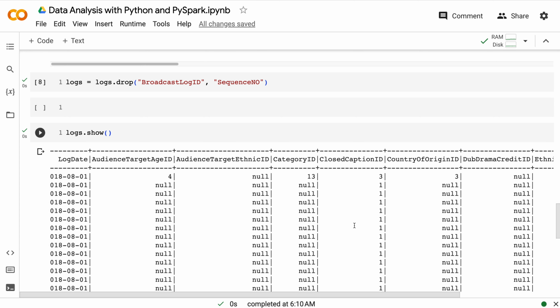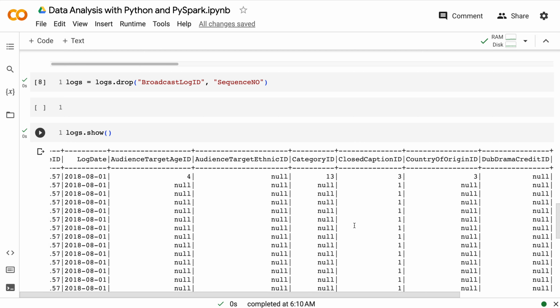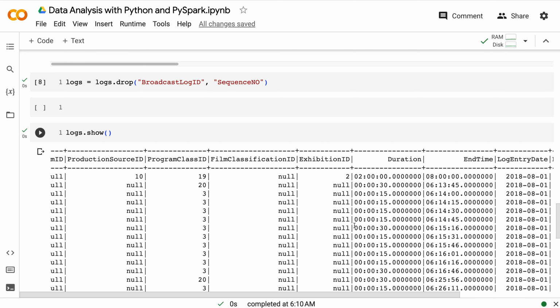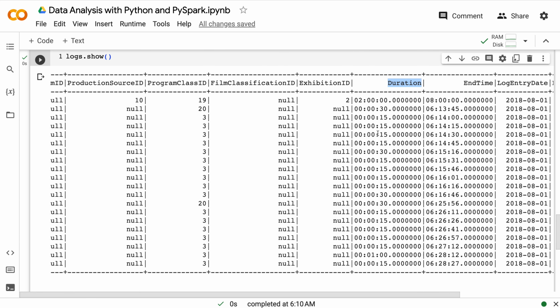So how do I know that? Where's the duration column? Okay, this is the duration column. So PySpark does not have any time or date data type. It stores it in a string.